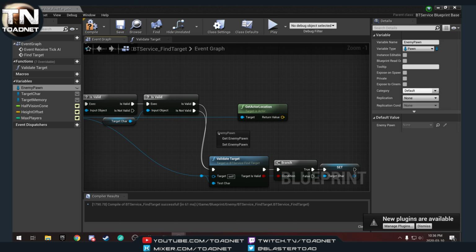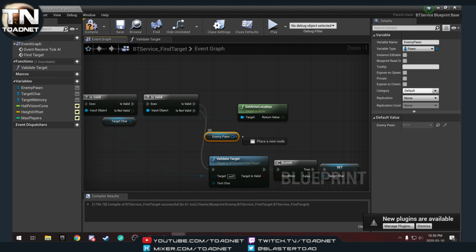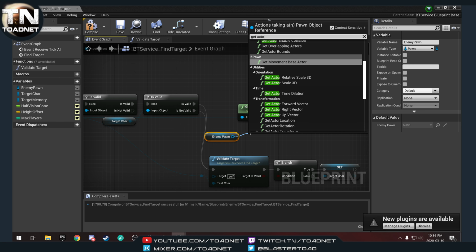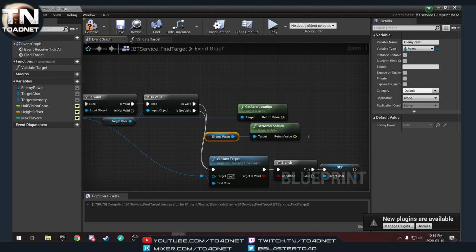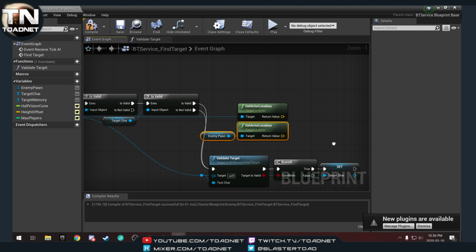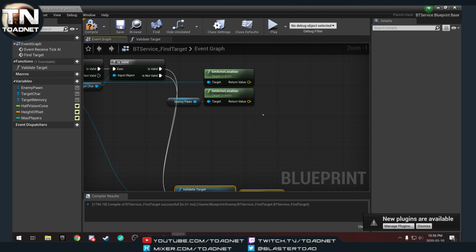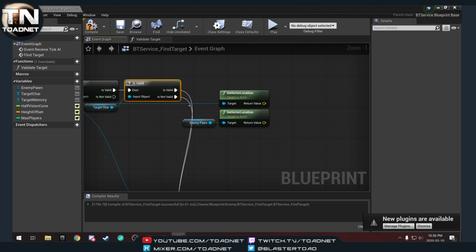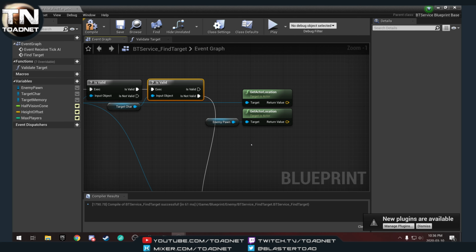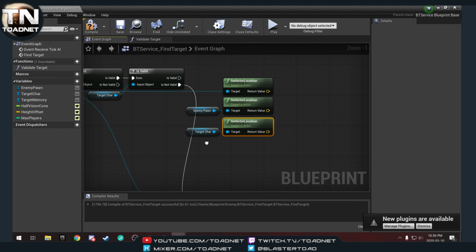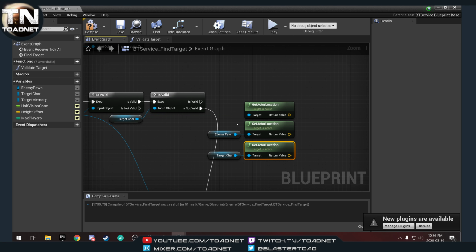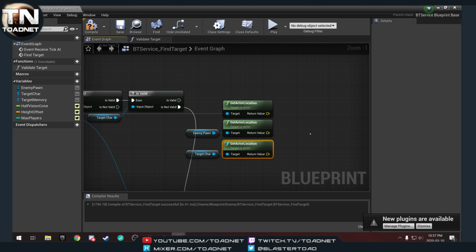Then we want to get enemy pawn, and again get actor location. Move that down, and it's just running off the out valid. And then we want to copy this, paste, and plug in our target character. So this is going to compare this new character to our target character, which one's closer.